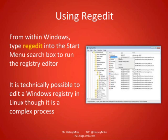But if you delete something in regedit, then when you reboot your computer, it's still gone, it's still deleted. And it's the registry that tells these which services to start up to begin with. So the service might still be there, but if there isn't a registry command telling it to start, it can't.